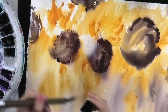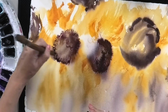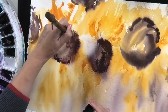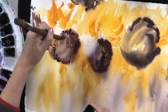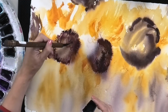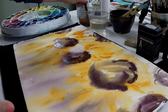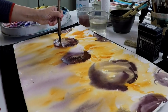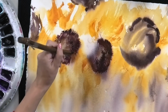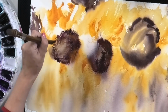I'm also not feeling tied to a perfect circle. My sunflowers are organic. If they're flowers, they're organic from nature, and so they don't have to be flawless. Perfectly round, perfectly sculpted. That's not why I paint to capture perfection. I much prefer the slightly imperfect that we find in nature. And just again, repeating brush strokes, repeating shapes. And let's bring in some of that warm color, Aussie Red Gold. Oh, that's so pretty. Just tickling it in with a very, very gentle brush.